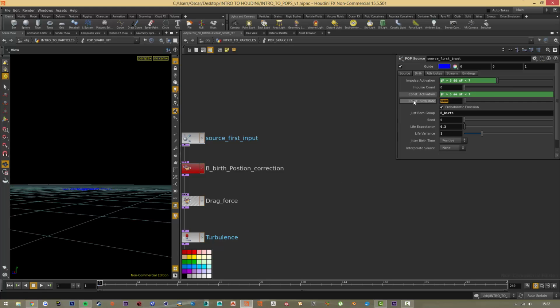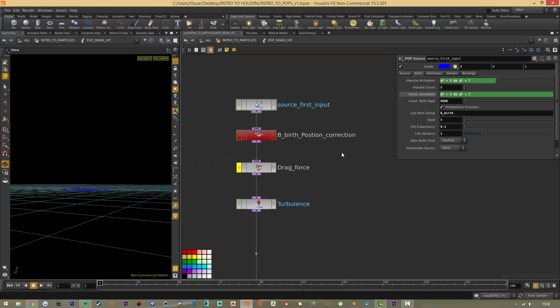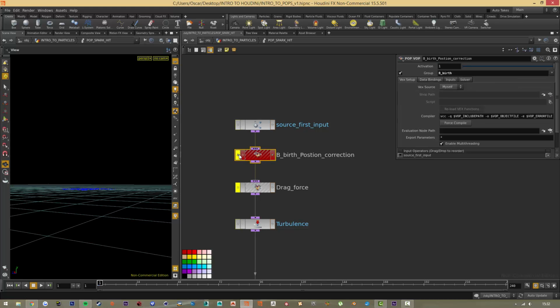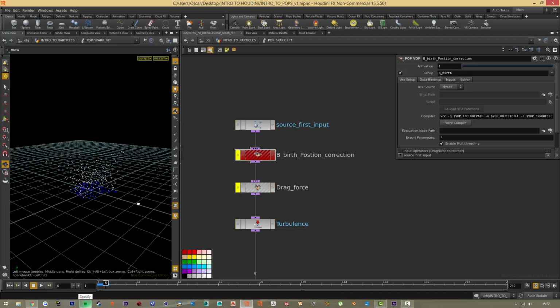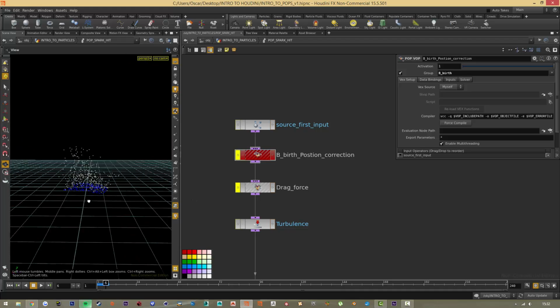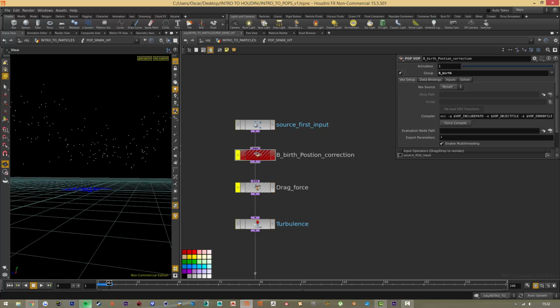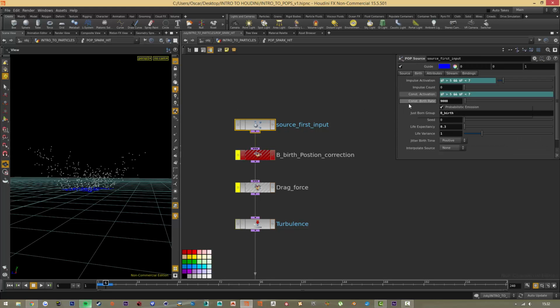But yeah, so I'm gonna put the constant birth rate to 9,000. Seems like a good value, whatever. And then I'm gonna do something kind of interesting as well here. So one thing that tends to happen when you have really high velocities is that the first frame of your emitted point is gonna look like this, which I personally don't really like, because it's gonna look like a really weird thing when it just pops on like this, right? So what I like to do is a little trick here I learned.